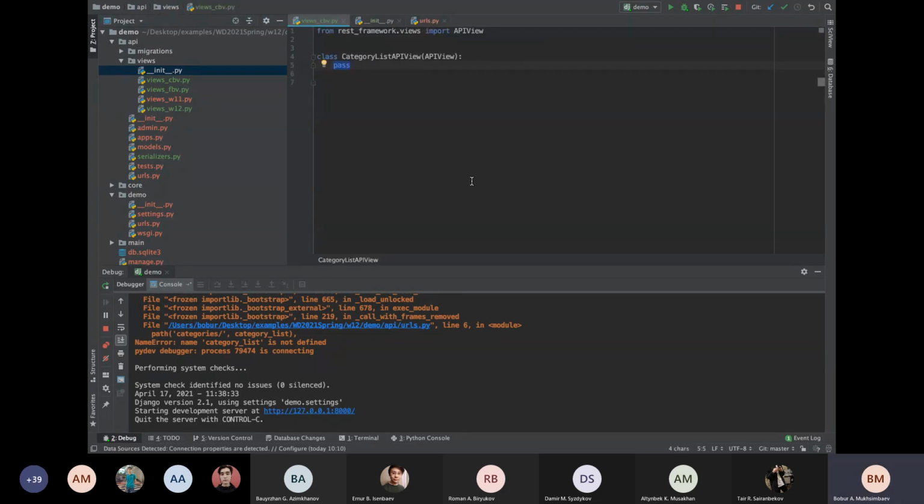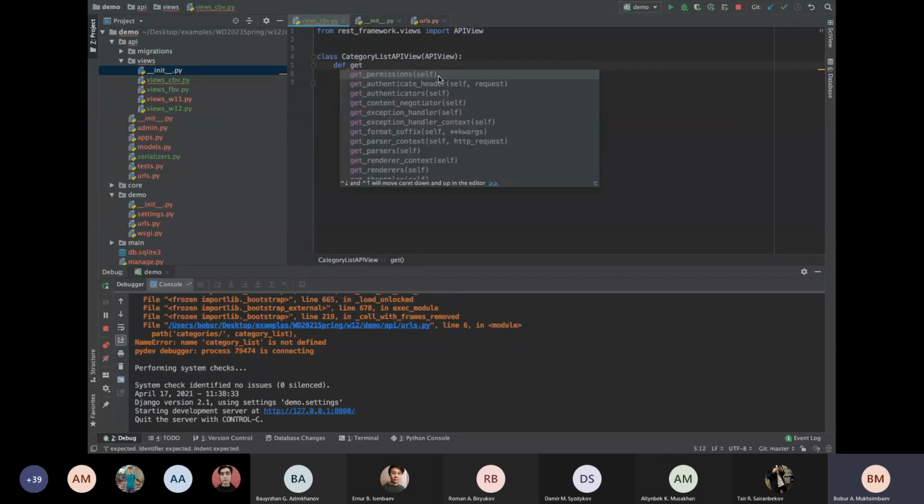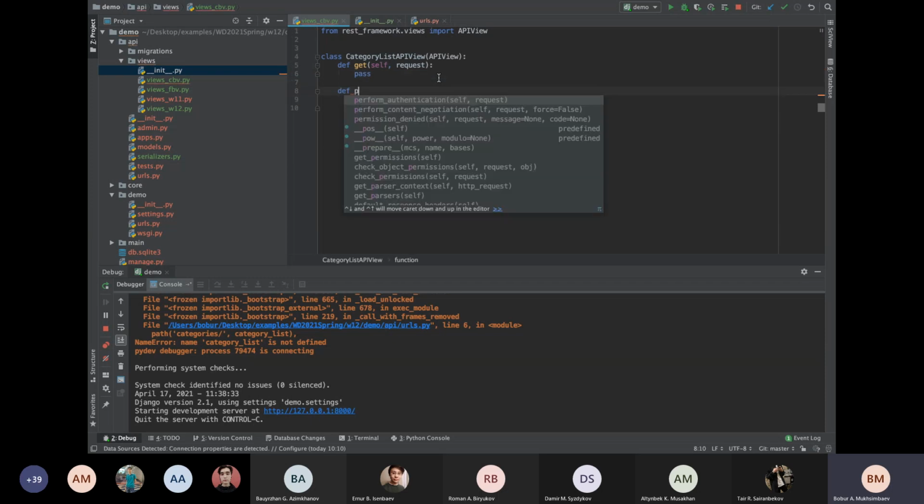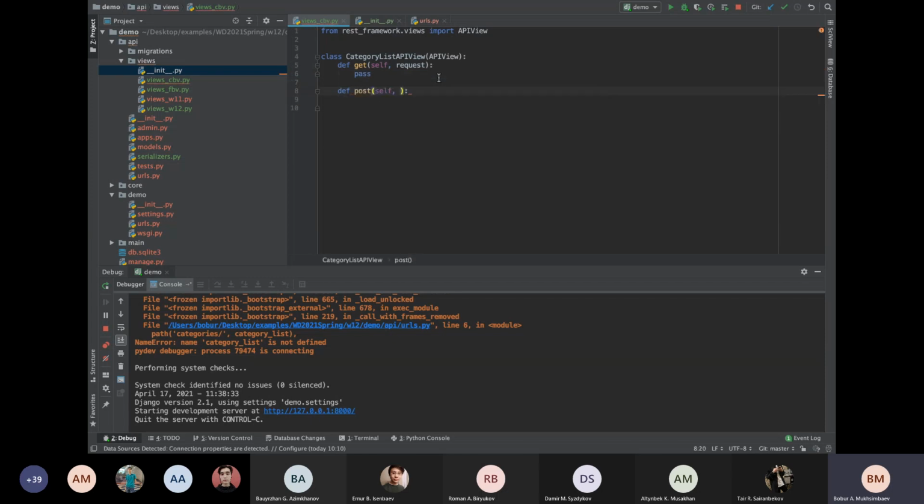Okay, so inside of these API view classes, as we can see, we have different methods depending on the HTTP method name, for instance get and post.